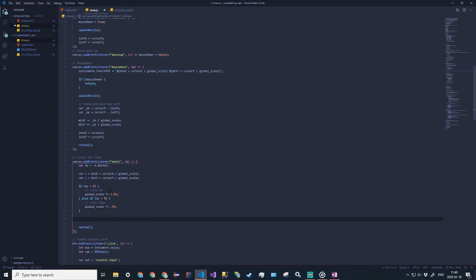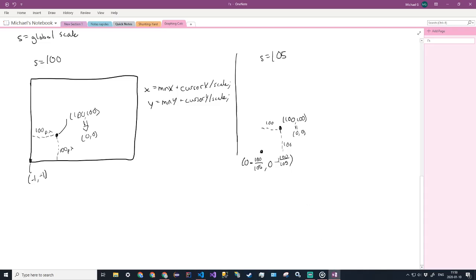And now we have to update min x and min y. So update min x, min y. And once again, this would work the same in the other way, where if the scale was now 0.95, this coordinate would be further away from 0, 0. It would be negative 1.05 or whatever.